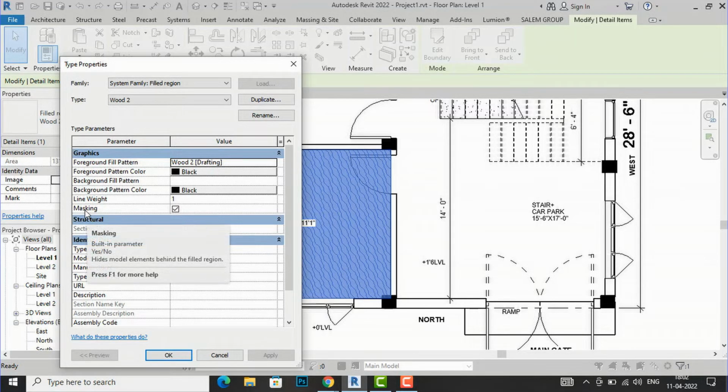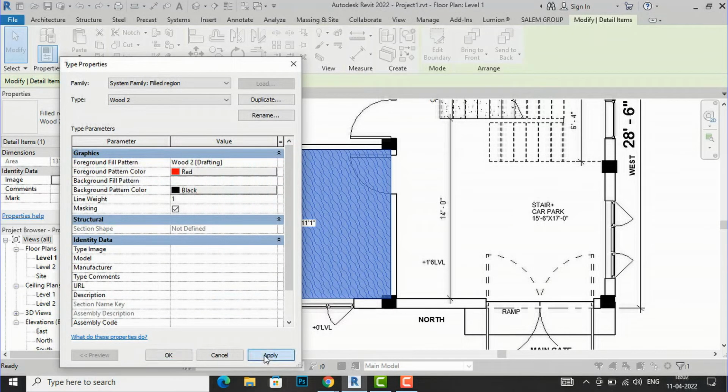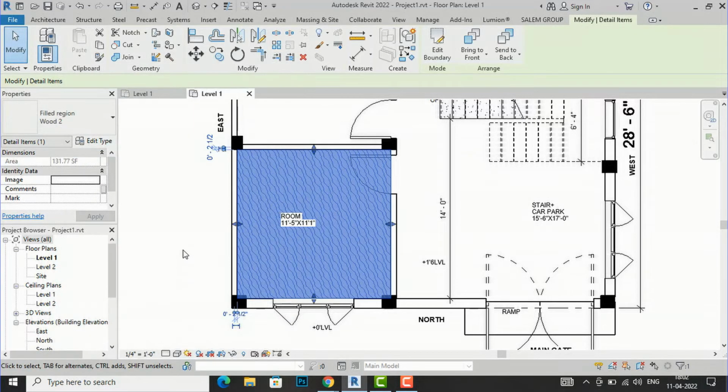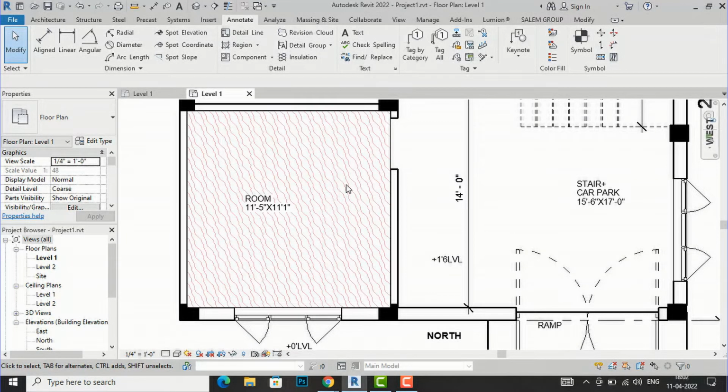I will tell you what the foreground pattern color is. Now I am going to change it from black to red and see what happens. I apply and click OK, and you can see this is the red pattern in the foreground.